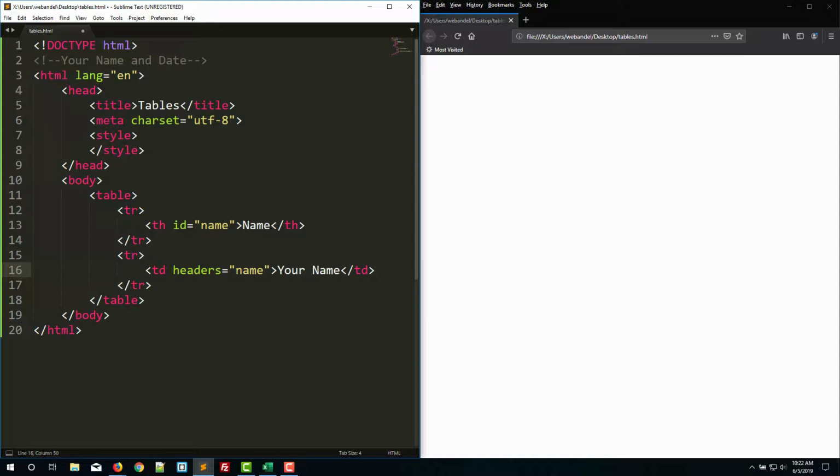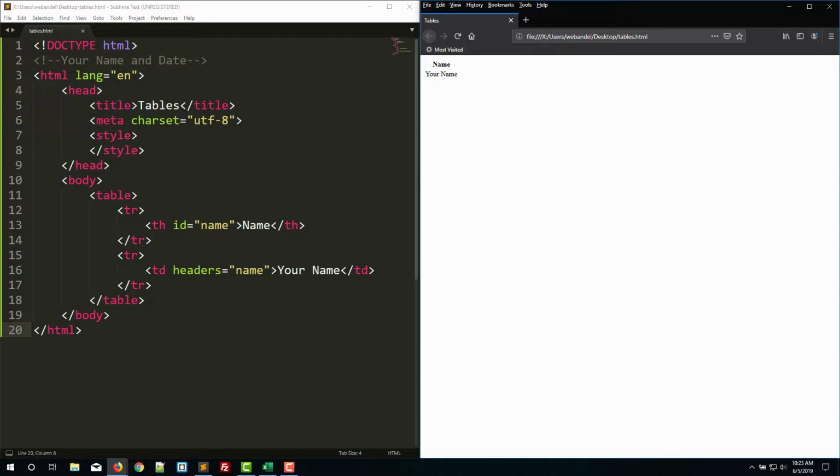You can also use a couple of different attributes to change the cells of data. Let's actually save this and refresh. So right now we have two rows. Each one has just one cell, and then the top one is a header, so styled a little bit different than the data. So there are also some commonly used attributes for table data and header cell elements, and we'll take a look at that by starting a new table.